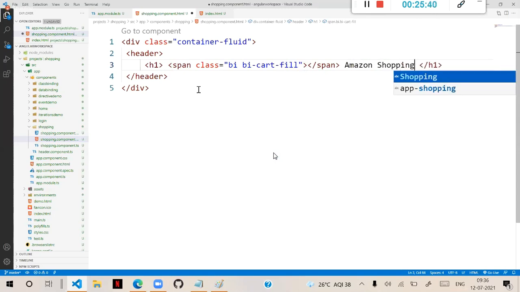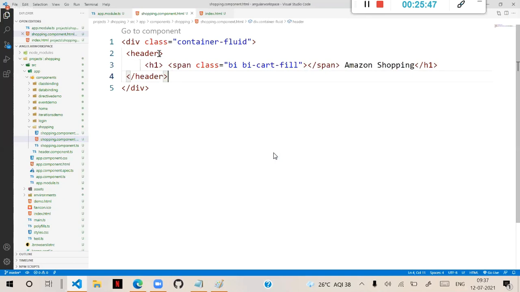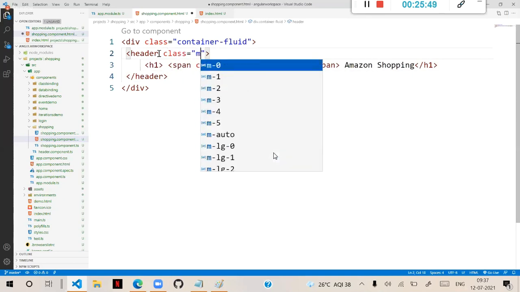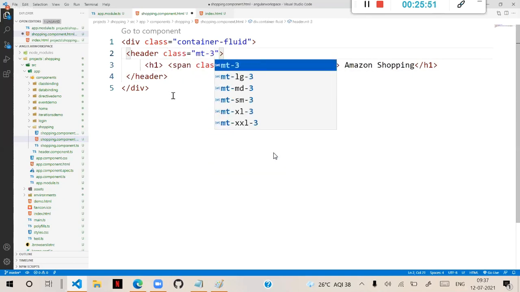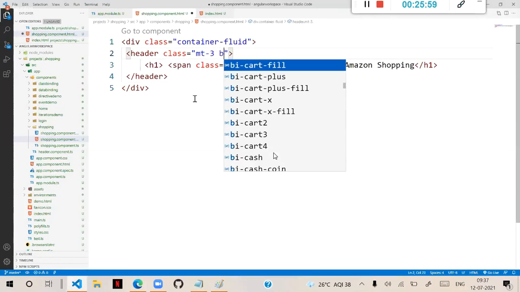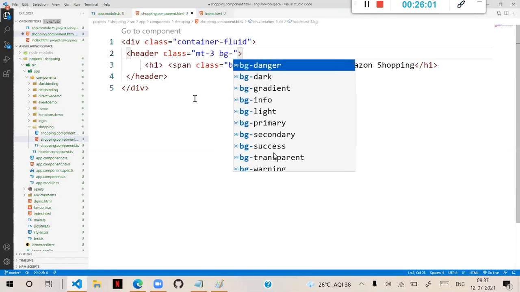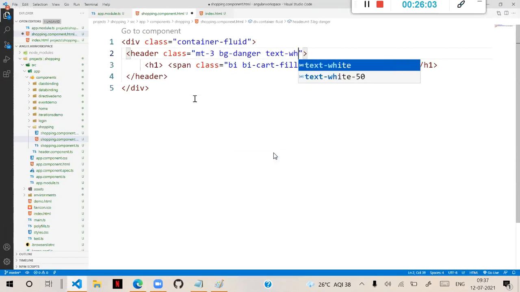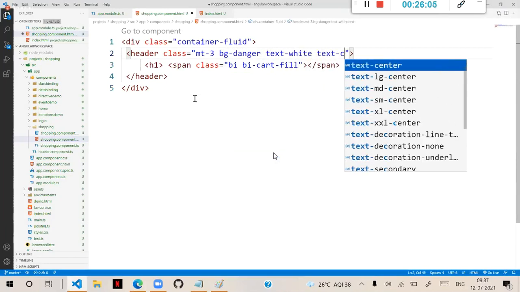Shopping. So this is just one header we configured there. And the class margin top 3. Fine, that is the header we designed. And here we will put bg-danger, and text-white, and text-center.